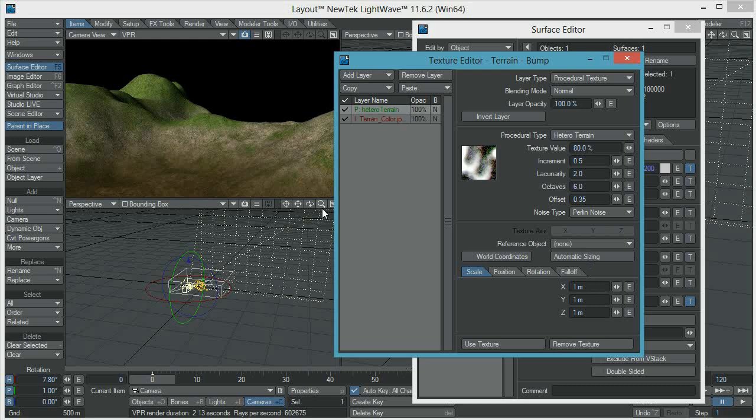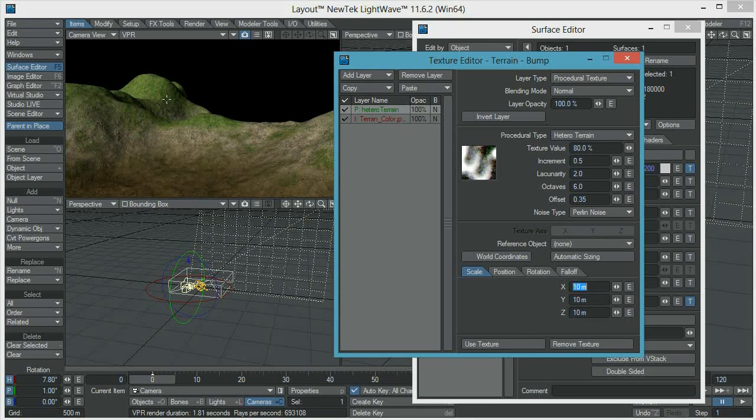Now this is looking nice, but I think the size of the texture is a bit off. So let's change the size. And now we're getting something.